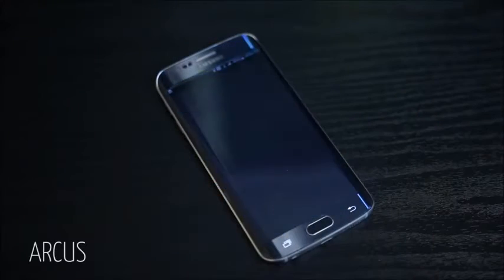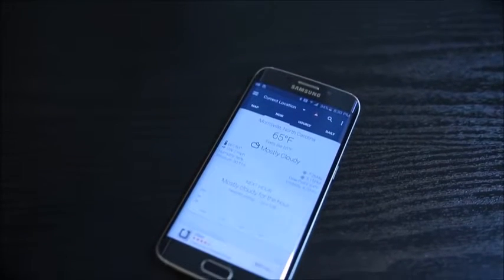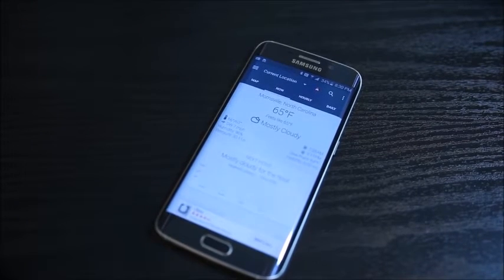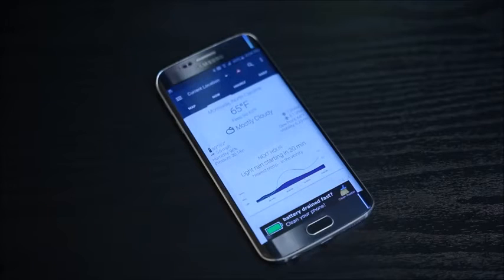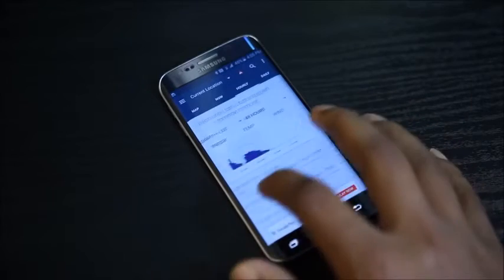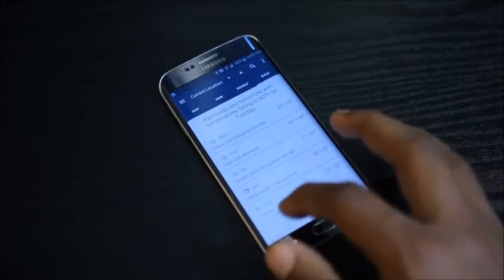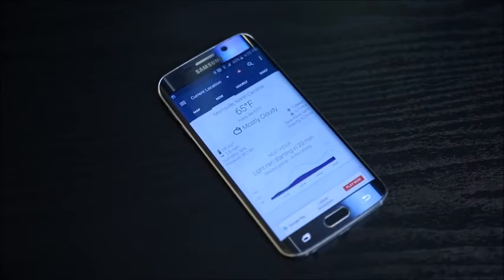The next app on the list is Arcus. So it's a weather forecast app. It's not the prettiest we have seen, but it's the most accurate one for Android so far. So if you are familiar with the Dark Sky weather app from iPhone, which is the best weather app for mobile platform, this app gets its data from the same database which is used by the Dark Sky app. So in this app, you will see 4 different tabs named Map, Now, Daily, and Hourly. So the Now tab shows the current weather information with the weather info of the next hour.